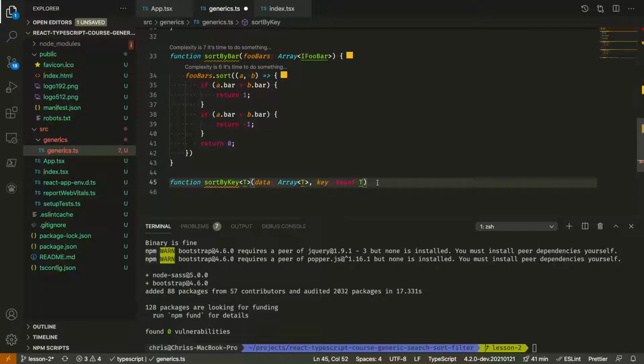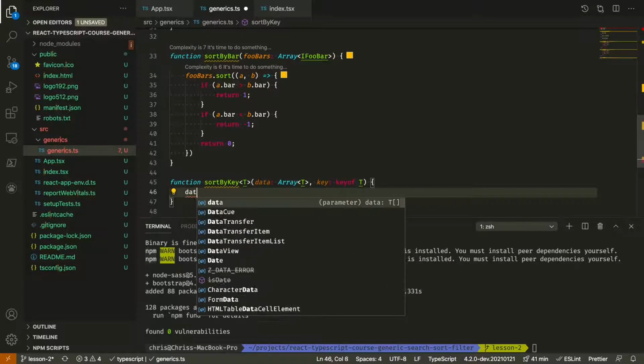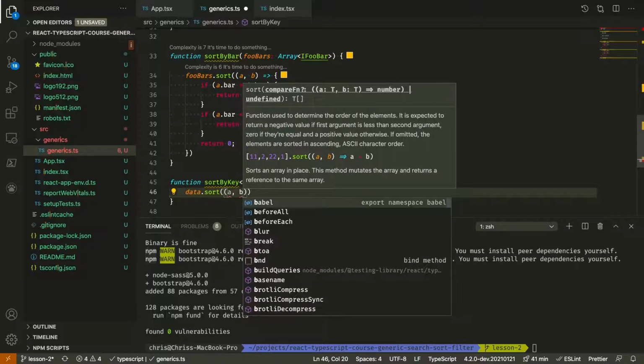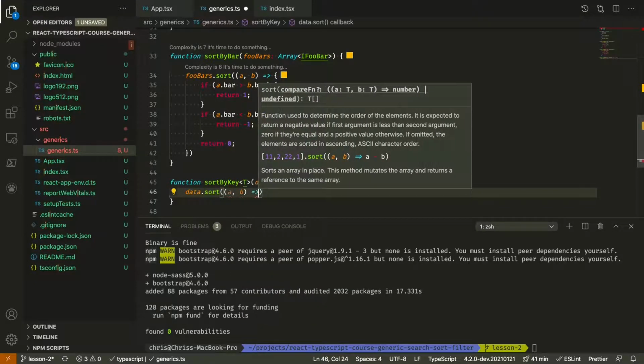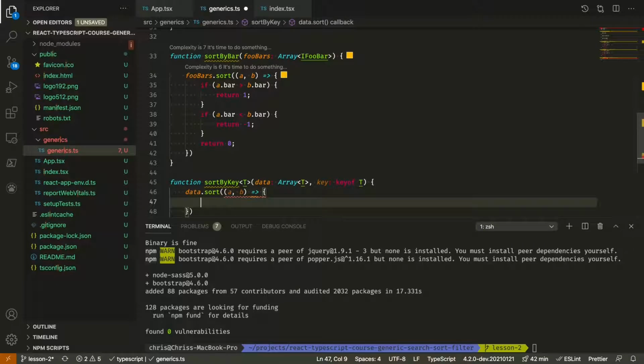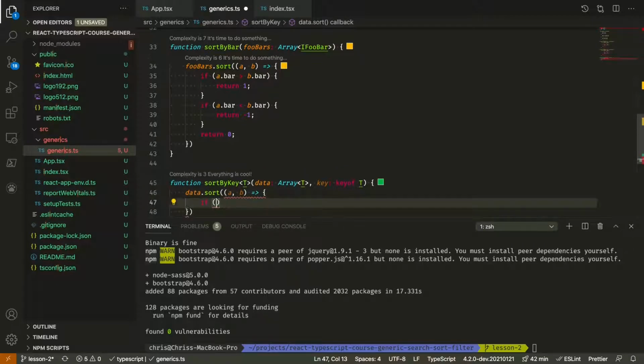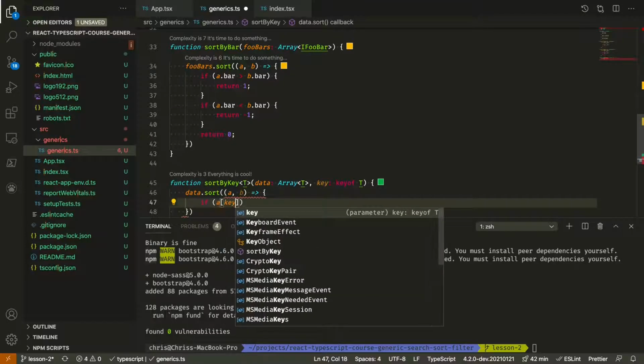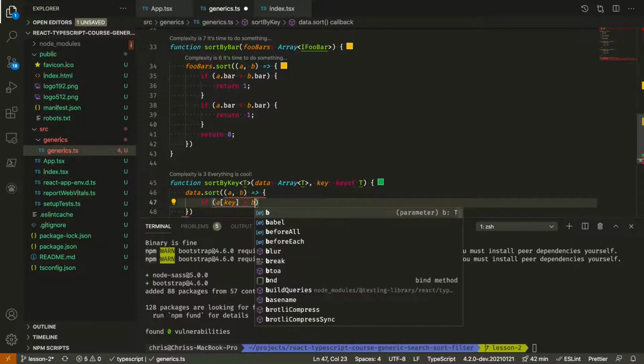But let's finish the body of our function. So now we can call data.sort, just as we did above, still with the a, b. And the comparator now is a[key] and b[key].